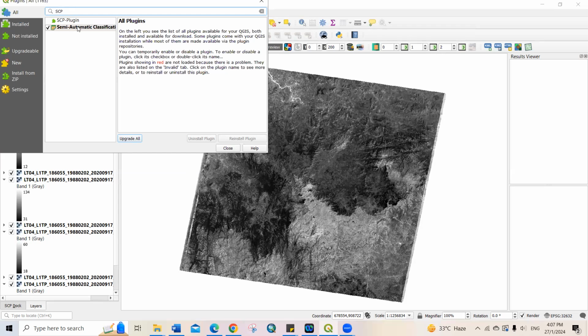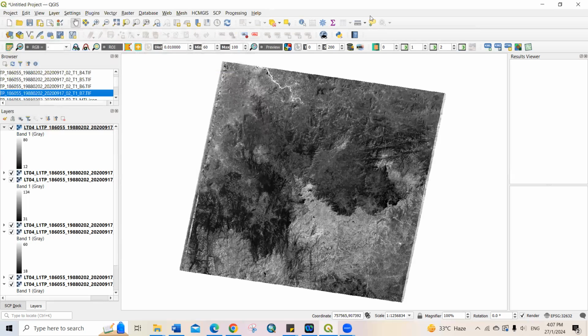Once you click on it, you can then install. But for me, I've already installed it, so there is no need for me to do that. But for you that are using QGIS for the first time, and have not done image classification before, this plugin is what you need to do your image classification. So let me close this now and then go back to my satellite image.